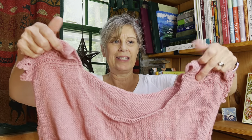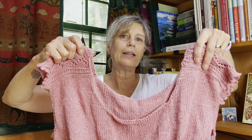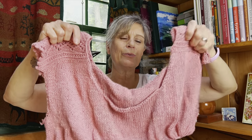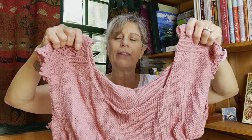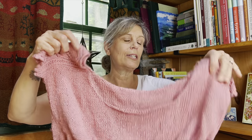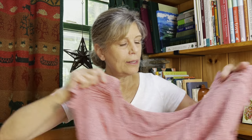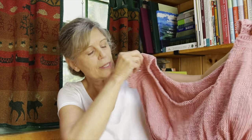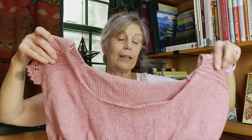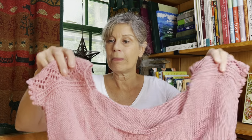Here we go. So you could see that's the front and this is the back. And there are short rows, which obviously raises the back. There's also short rows in the front. And like I said, picking up stitches once you finished your saddles, and then after the short rows, it's just stockinette and stockinette with some increases staggered in.